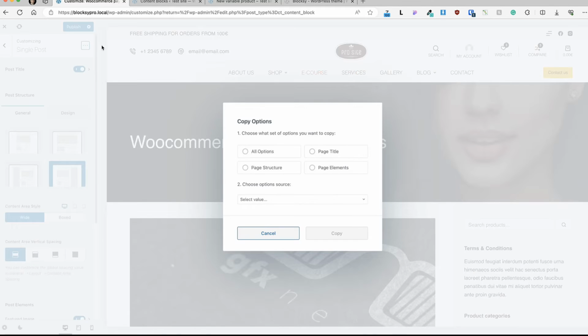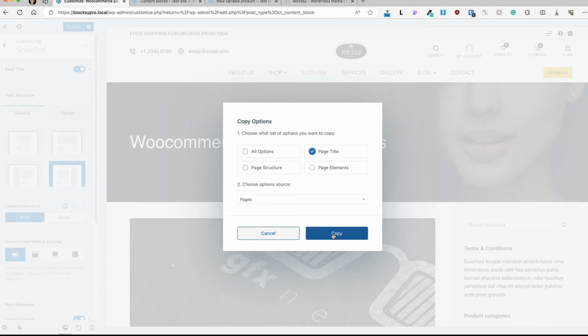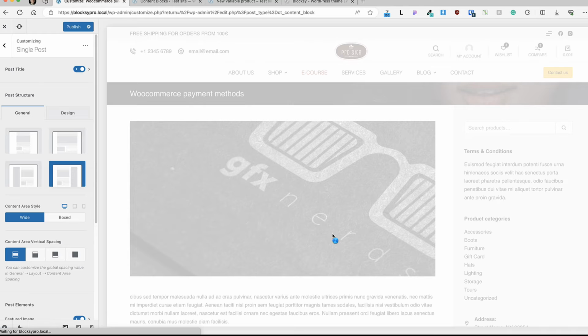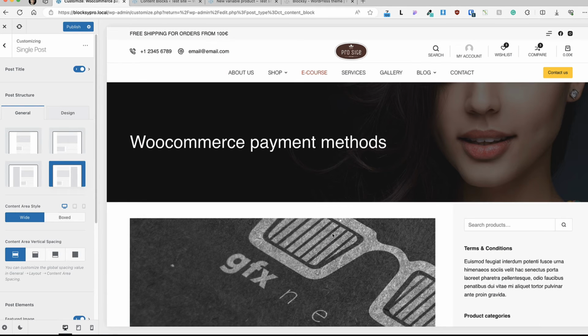I can do it once again, copy page title from pages, for example. Let's copy and see what happens. As you see, it changed in a second. I like the previous more, therefore I'm gonna copy it once again. This is a new option and it will save you a ton of time. I really like it.